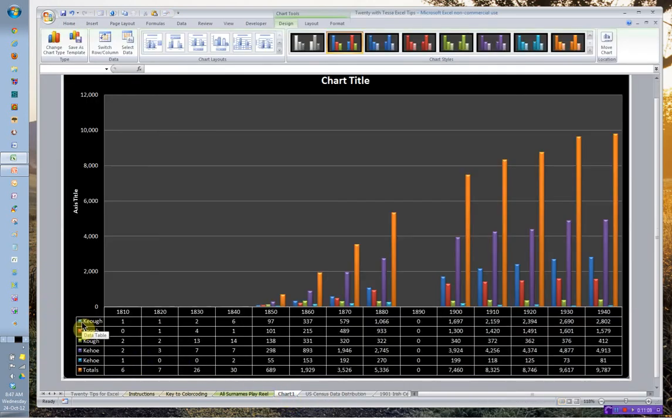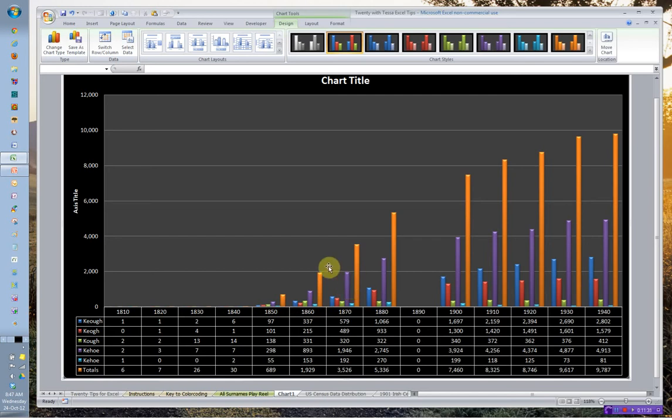So if I were looking for the totals, that number is right here, and that's one thing you're going to need to keep in mind. You might not want to include the total in your chart if you're just comparing the surnames. I like having it in as long as I make a reference so that I know what I'm doing here.